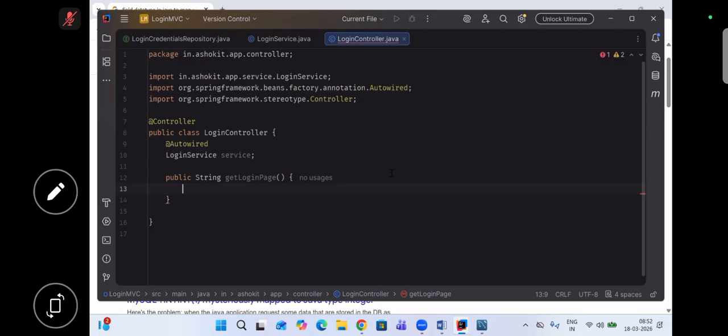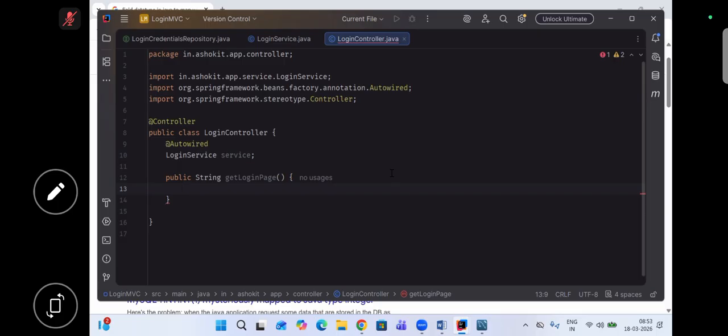So this is the method. A method you create in a controller class is called a handler, and it can handle one URL of the application. Which URL? An application can contain many URLs. But how do you map a specific URL to this handler? By using an annotation. Which annotation? GetMapping, PostMapping, like that. Now we have a doubt whether I should use GetMapping or PostMapping here. How do I know that?